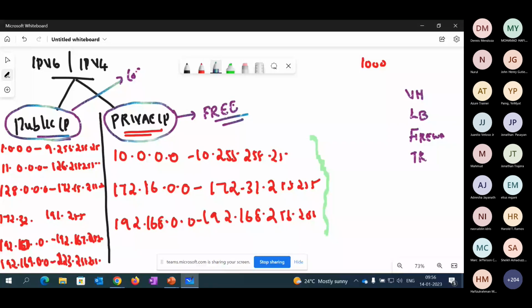Second point, the public IP address is assigned by the cloud service provider with the help of IANA, that is Internet Assigned Numbers Authority. IANA is the organization that assigns internet IP addresses; they manage this globally. They have been working with Microsoft, and the cloud service provider will assign a public IP address to you.